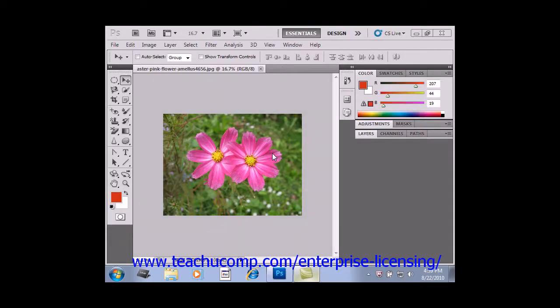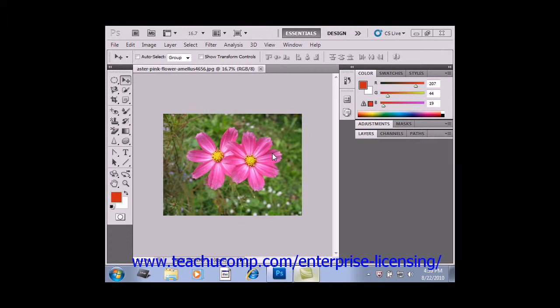Once you have an image file open, you can place additional images on top of the original image in their own separate layers. An image file in Photoshop can consist of multiple layers. A layer is like a transparent sheet which is placed on top of the original file. You can place additional images and other items into their own separate layers on top of the original image layer. This way, you can select a certain layer and then make changes to only the items in that particular layer without placing the parts of the image in the other layers at any risk.